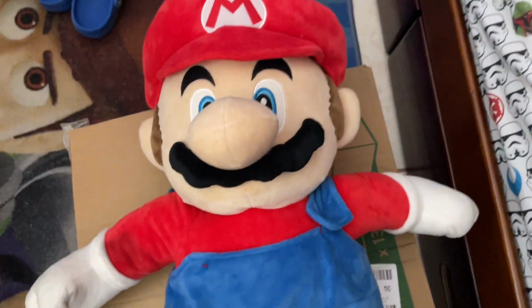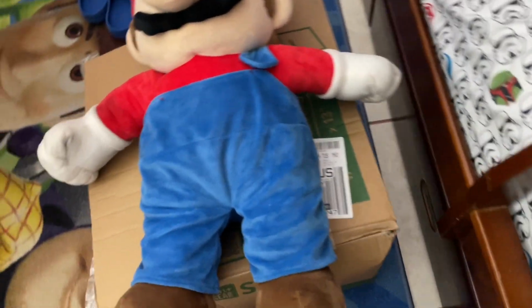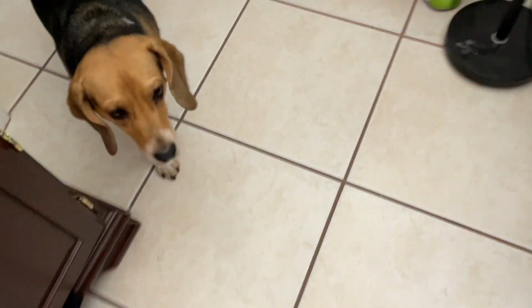Oh my goodness. That's like half my height, I guess. Hold on. Yeah, I'll say that's about half my height, maybe a little less than half. I don't know. I know he's like 22 inches.